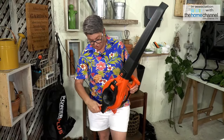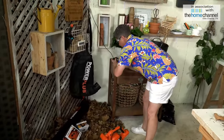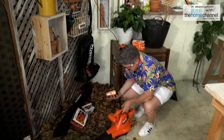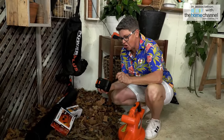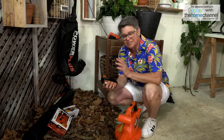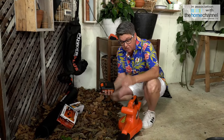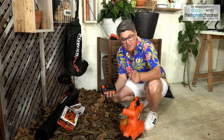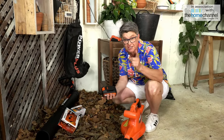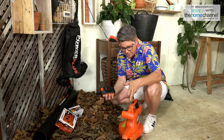But today we want to show you how the little guy works. So we've got the battery, slide out the battery. It's a lithium-ion battery, which means you can never overcharge it. It's a quick charge, so it doesn't take hours and hours. And remember, of course, it's interchangeable with all the other products. You can check this out on klb.co.za. Check out the link that you should see on screen. And this comes with a three-year warranty.